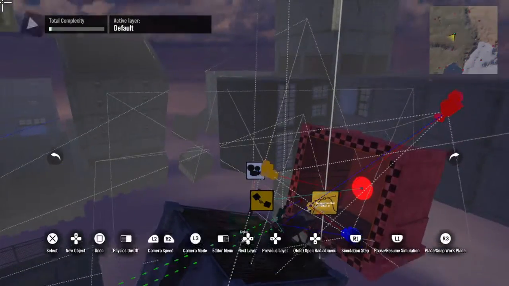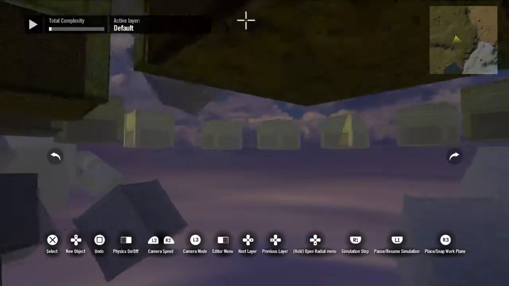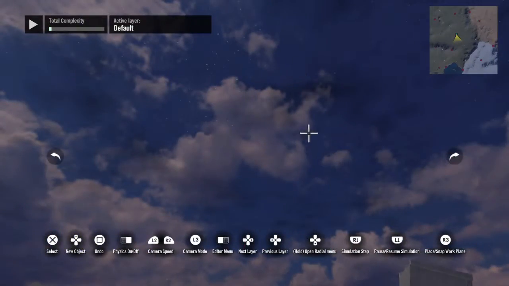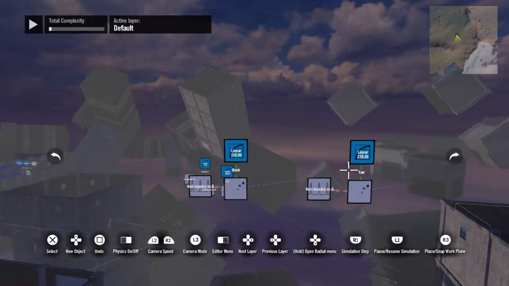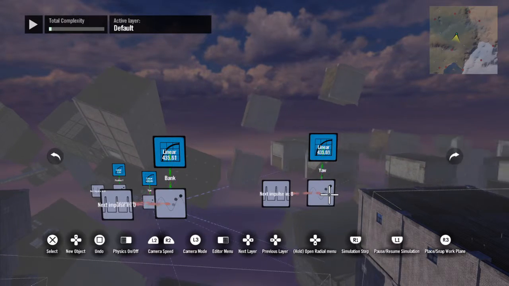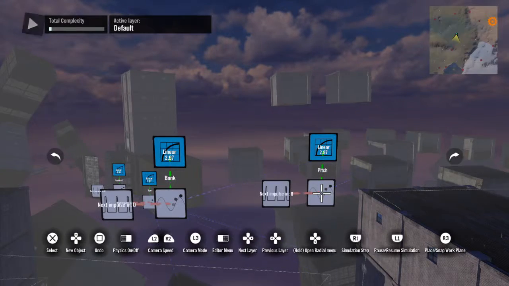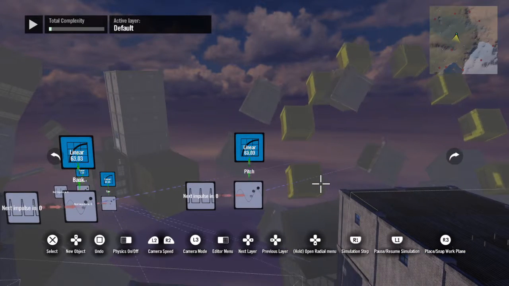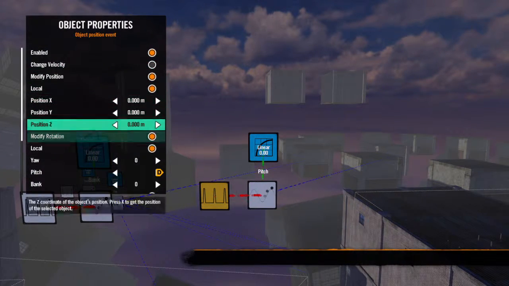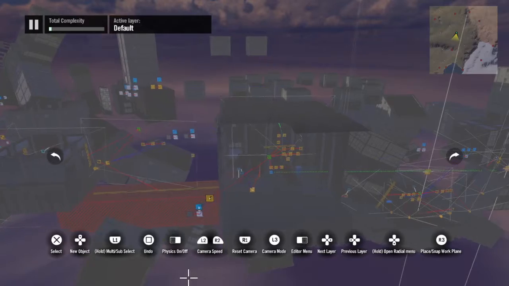And all the background stuff as well is just made by animations like these, for example. It's just done by a simple animation where it manipulates the yaw. Sometimes you have to mess around with them because it might not be totally accurate. So for example, if I change this to pitch, it's going to change how it looks, which looks kind of cool actually. But anyway, let's turn that back. But that's essentially a behind the scenes look on how I made this track, I should say.